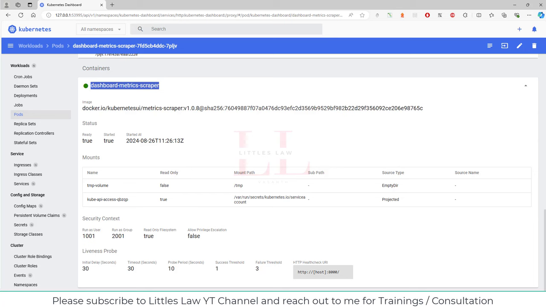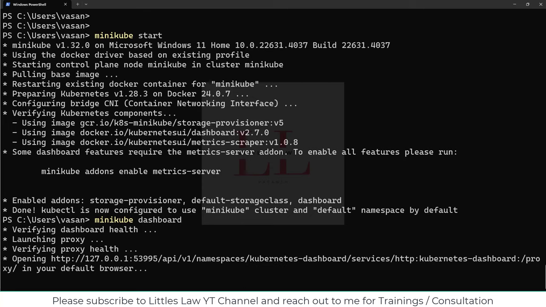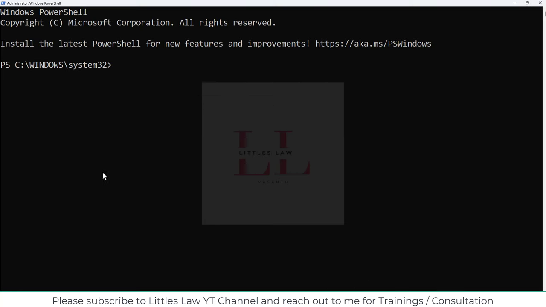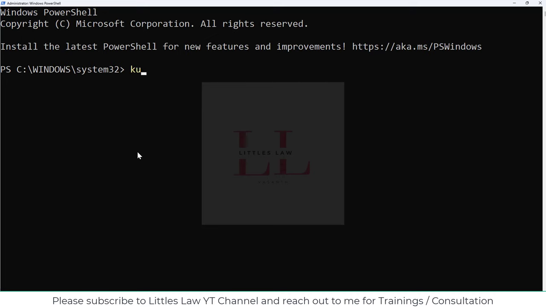For that, I'm going to use the terminal window. The first option which I'm going to use is kubectl create. This will create a deployment that manages the pod. The pod runs a container based on the provided Docker image. So I'm going to use the following Docker image. You're clear with that, I believe. So I'm going to use the kubectl create command to create a deployment that manages the pod.